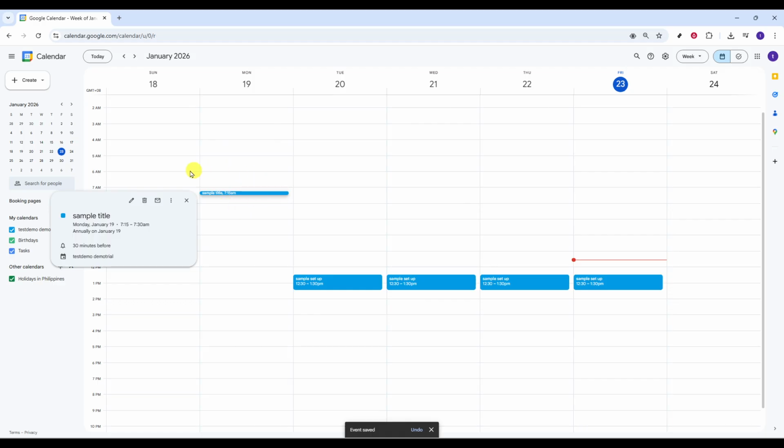After saving, review the week view to confirm the coverage and spacing. If you need to refine the title, color, time, or repeat rule, open the event series again and adjust as needed. With these steps, you've created a reliable shift schedule and rotation in Google Calendar that's easy to manage and simple for your team to follow.